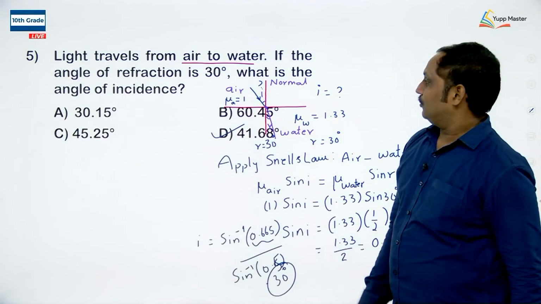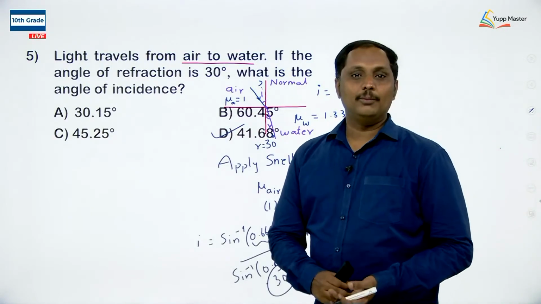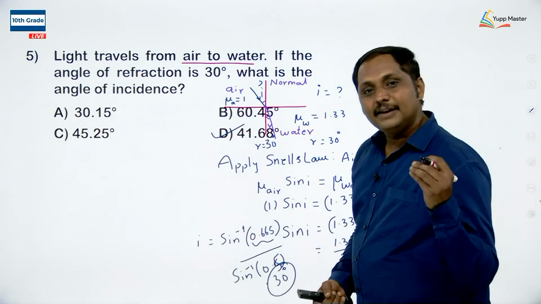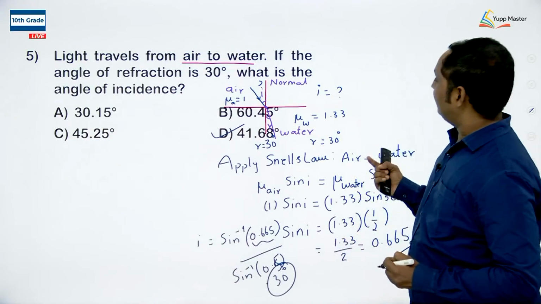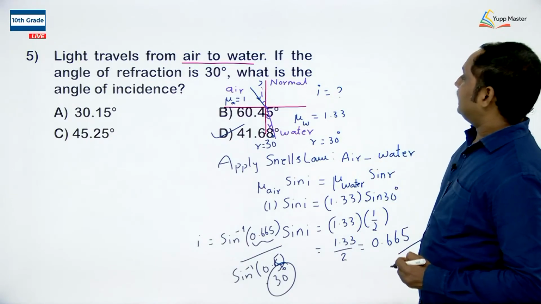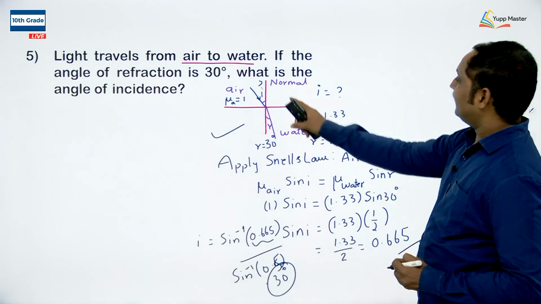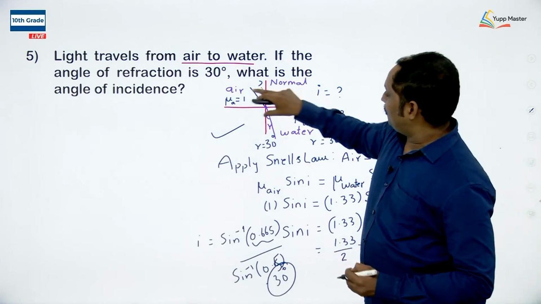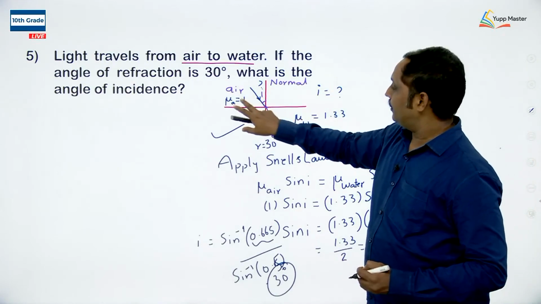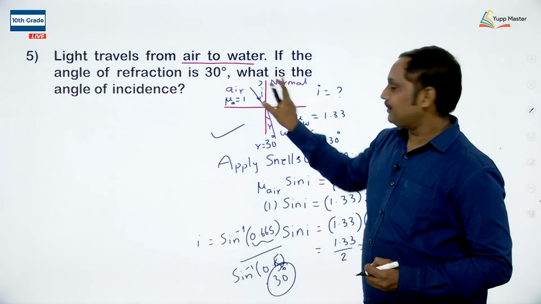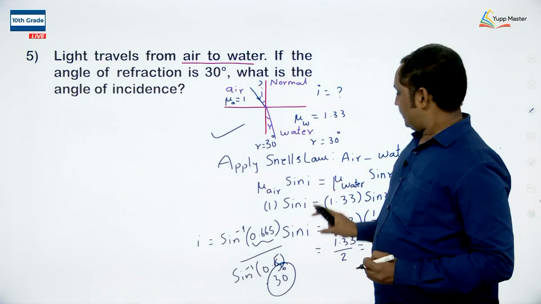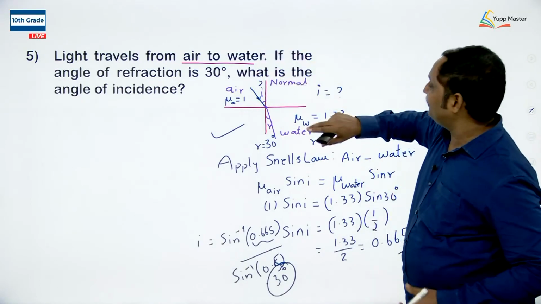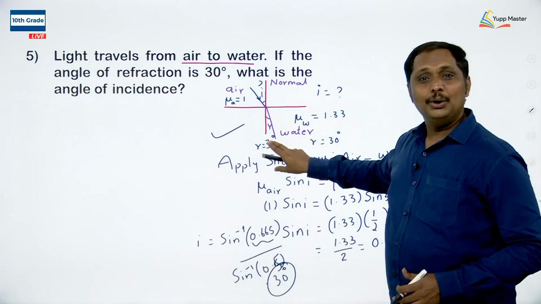Please have a look. So, this is a very simple and easy problem by applying Snell's law, and finally you will estimate the answer. At the same time, you have to remember that light is going to enter from A to the normal, and you need to write down the refractive index of the air medium and the water medium. So, the interaction phenomenon is that light enters from air to water medium.